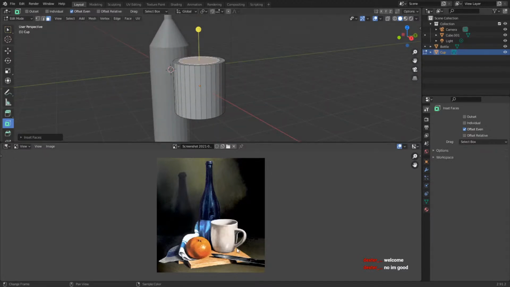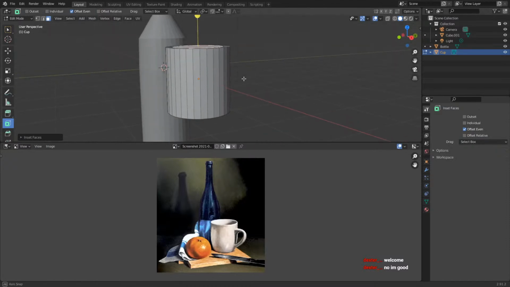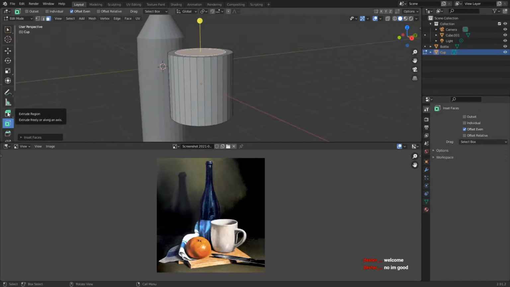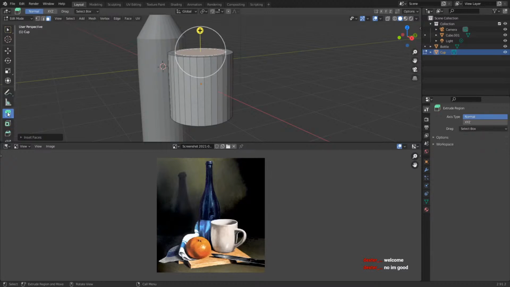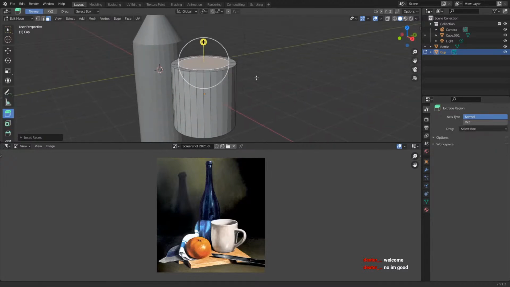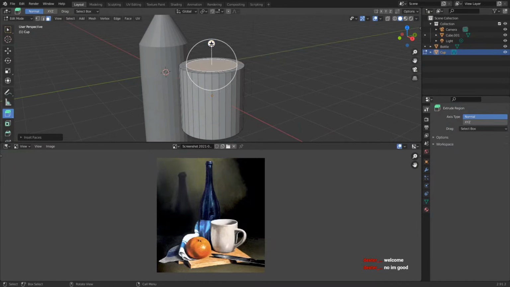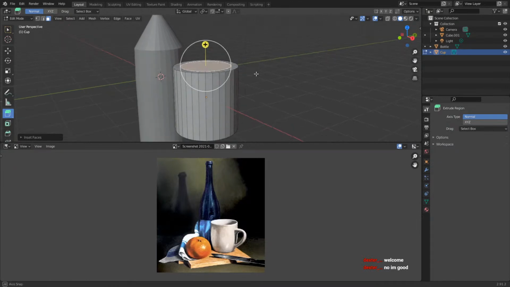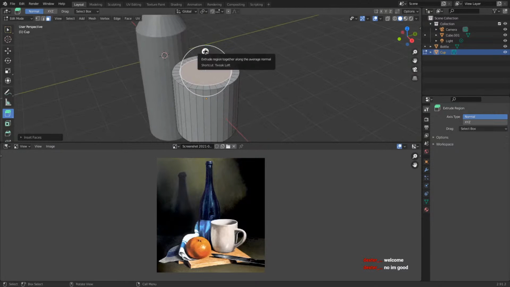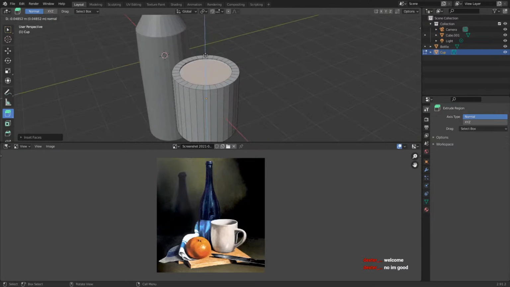So to get the hole in the middle, basically, to make it a cup, you use the new tool, which is going to be the extrude region tool. Select that. And as you can see, you get another new handle. You get the extrude region handle. This one's pretty simple as well. You can left click this one and pull it inwards as well to push this face into the cylinder. You can push it pretty far, not too far though.